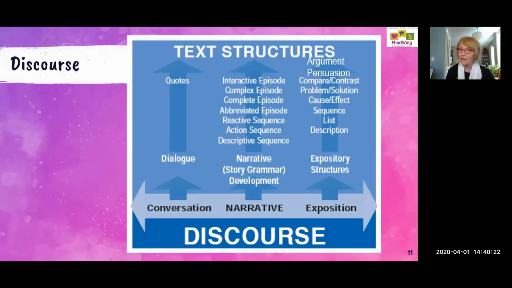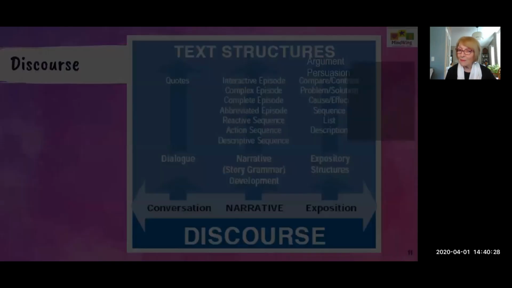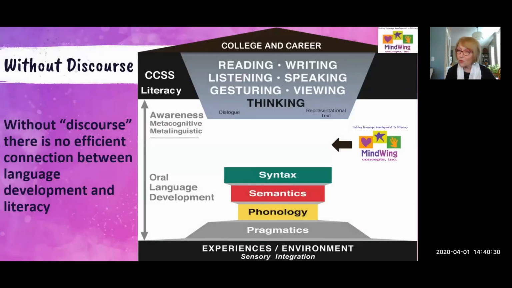And these are the 3 text structures that we're really going to talk about today. Without discourse, there's not a really great connection with literacy, because our words and our syntax have to be put in some kind of an order.